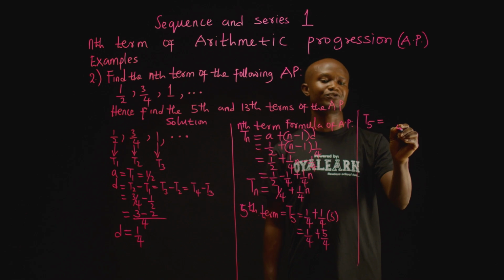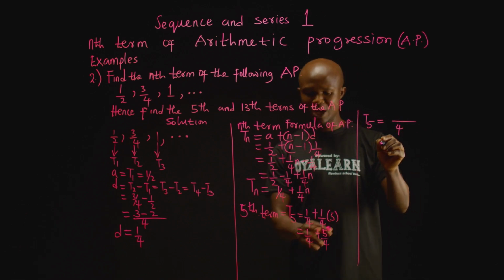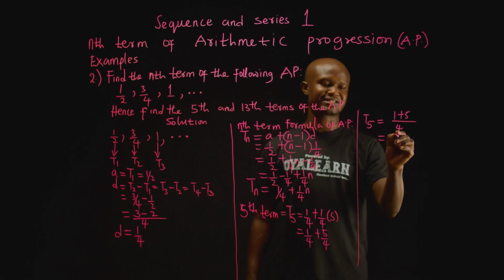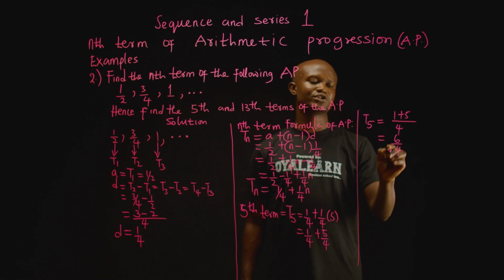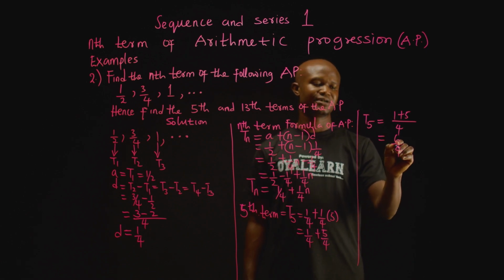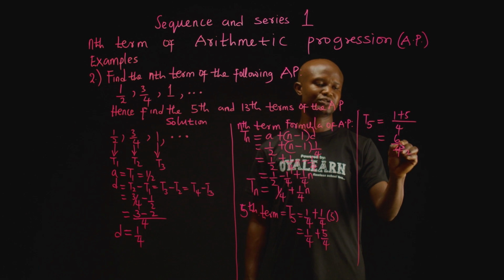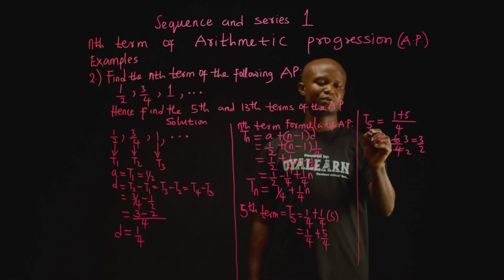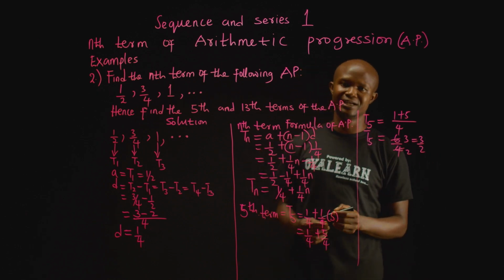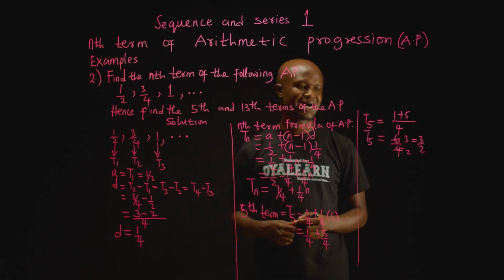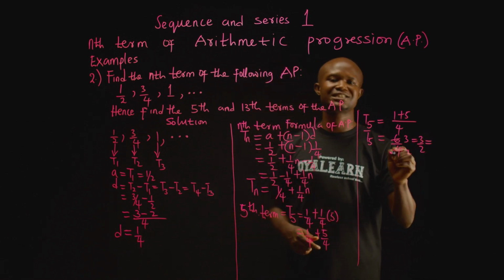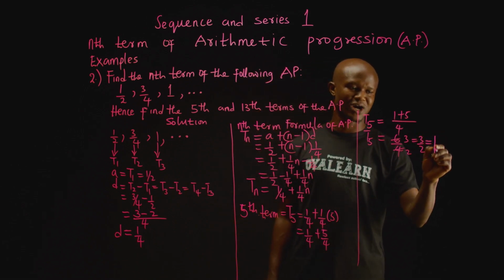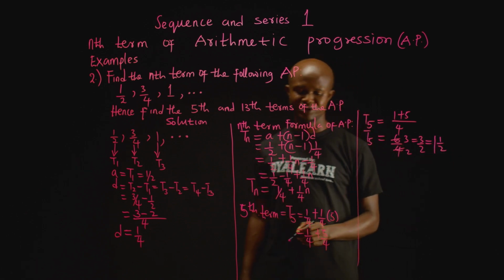The LCM, which is 4. Now 1 plus 5, that is 6. 6/4. So we can reduce this. 2 in 6, we have 3. 2 in 4, 2. So here we are having 3/2. But we can write our answer as a mixed number. We need to convert this improper fraction to a mixed number. So in this case, we have 1.5 for 3/2.